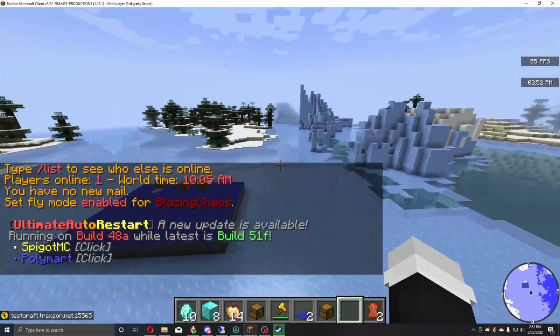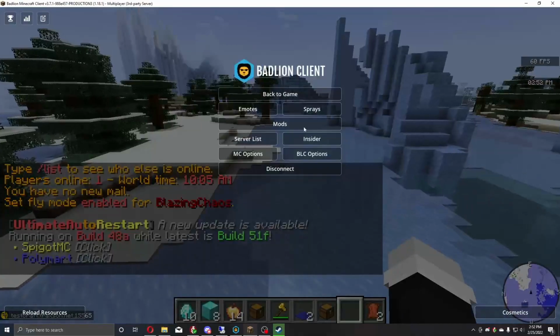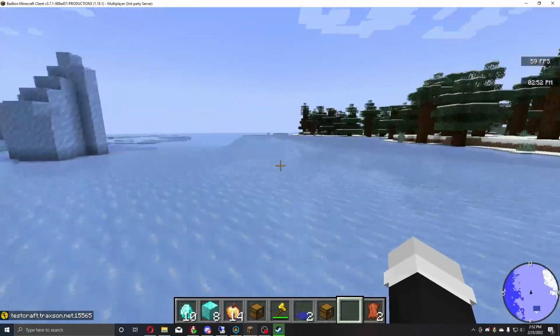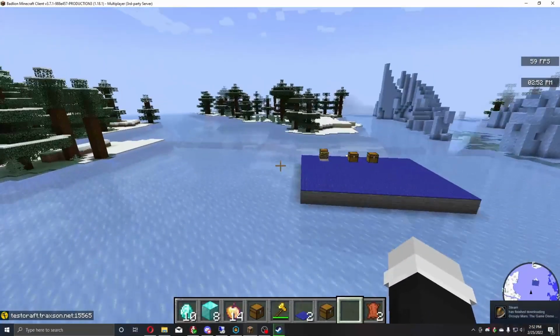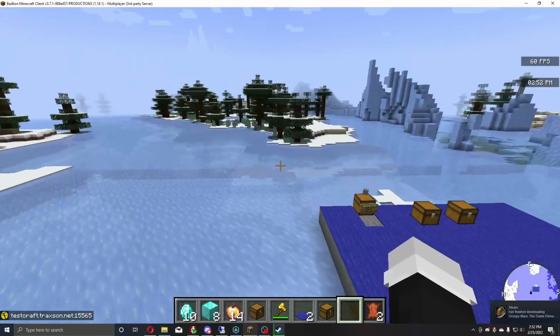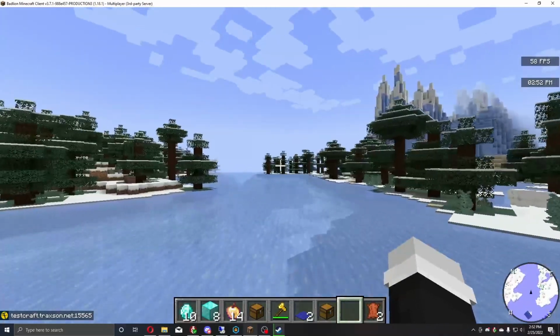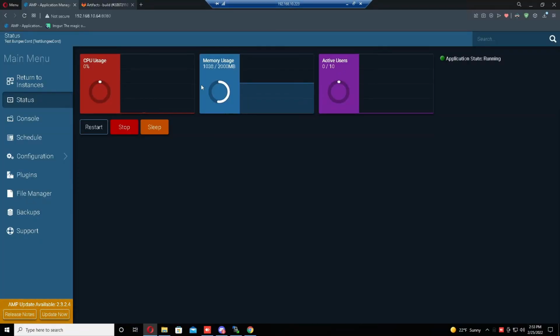We use this world quite a bit for trying to see what plugins work, what plugins don't, everything like that. So I'm going to turn the server off here really quick. Let's go to survival here really quick.